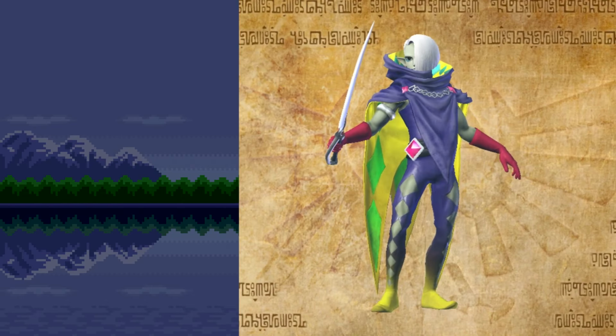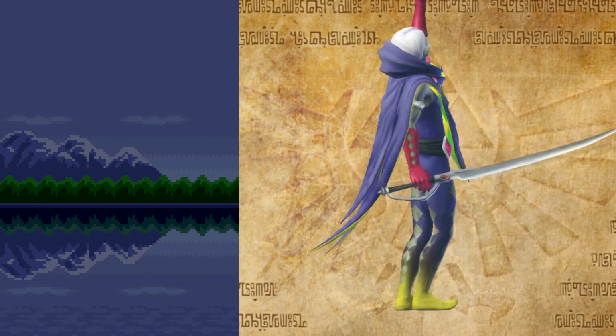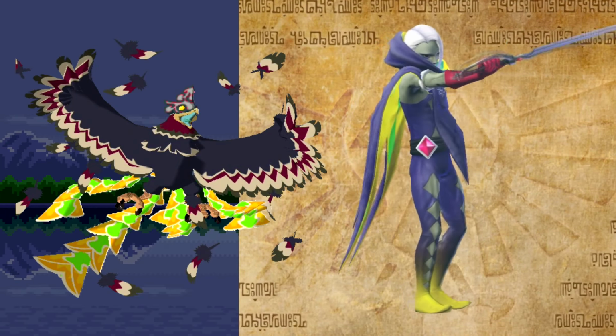From the purple body, yellowish feet, and the yellow, bluish, greenish square pattern all around the rest of him, this is a nice reference to the Helmarock King from the Wind Waker.